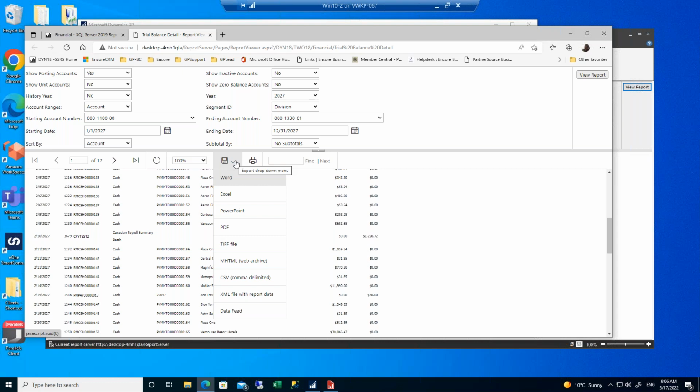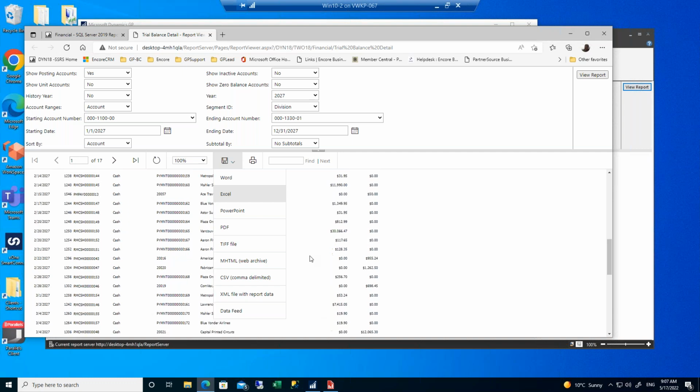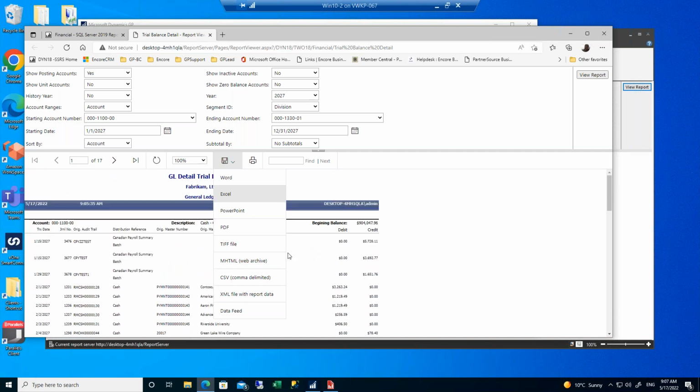This is a very good report to send to a bank, for instance, when we do an aged trial balance, you need to send your accounts receivable listings at the end of the month to the bank for financials. You can easily get a PDF right here just by pushing this one. You can also put it out to Excel and modify it if you want to. When you put it to Excel, unlike the GP reports, each of these columns that you see become columns inside Excel, and the mathematics can be done inside Excel if you need to make any changes to it. That's one of the big things that people always ask me about.